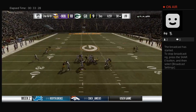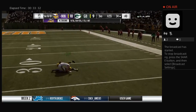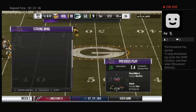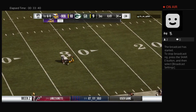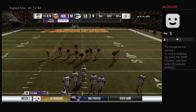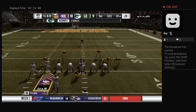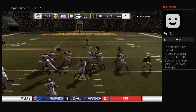To throw is Cousins. Oh, a scrap for the football, and he's going to come down with it. A really good pickup of 28 yards. Press coverage on the outside, and for defenders, that's the ultimate risk-reward. If you take the risk, can you reward yourself by keeping them on the line of scrimmage? But no, not on that one. Got to step on him. Now it's just a matter of laying the ball out there for him to go get it.